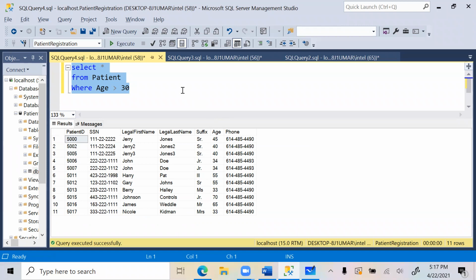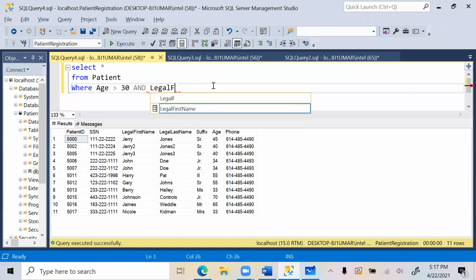So that is the power of different combinations. You can use different formulas and so forth in your queries, and you can further narrow down. You can mix and match. So this is one condition, and if you apply and legal first name is equal John, how many will I get?